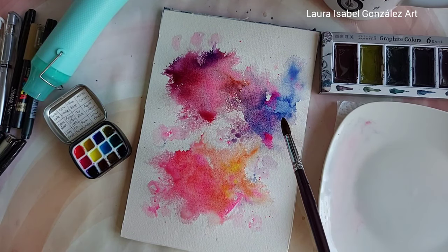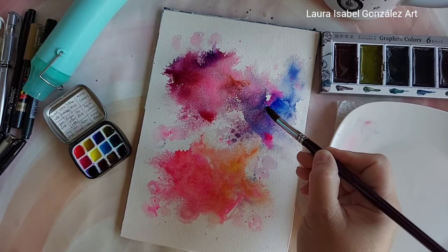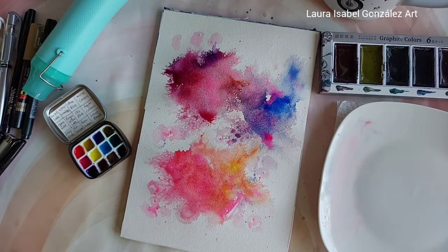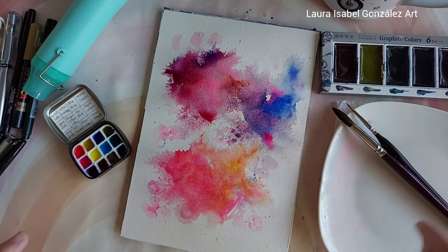And I wanna put some blue back in here, so give me just 1 second to do that. There we go. All right, now I'm done, because I do want to try to keep the heart shapes looking like hearts. Let me go ahead and heat set this.